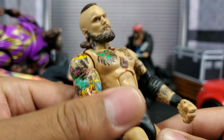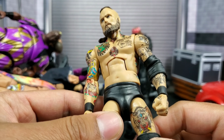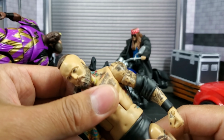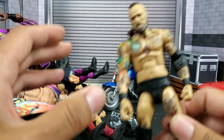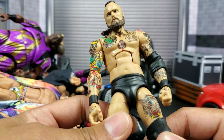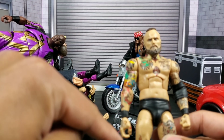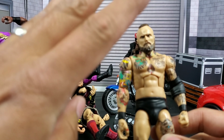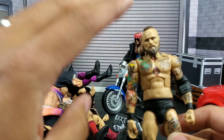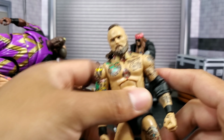But yeah, the tattoo, the look. Even if you tried going on eBay right now, the rarity of this one, even though he is now more readily available, even though Hero Figs has never found him in the wild, I don't know how they're still popping up on eBay. I don't know how people are finding this, because I'm still stuck with, I think, Elite 2, or Wave 3, the one with the Bulgarian, Alexander Rusev, still at my targets. But yes, for sure, number one.